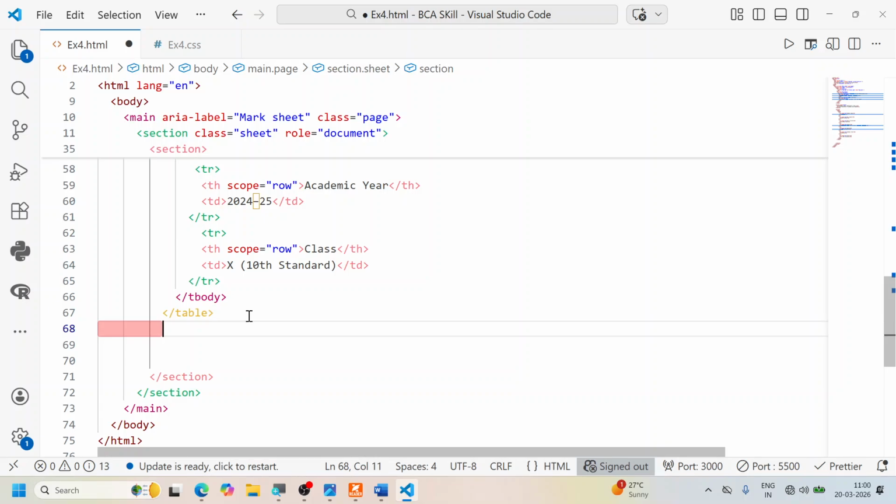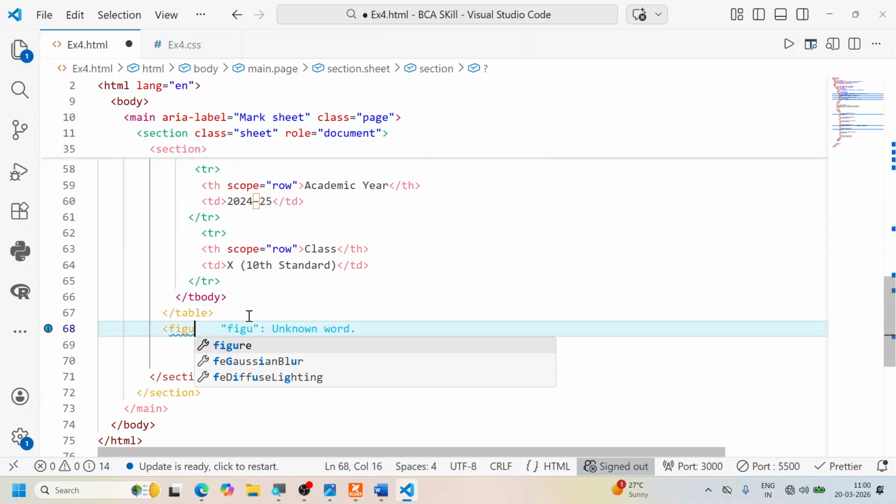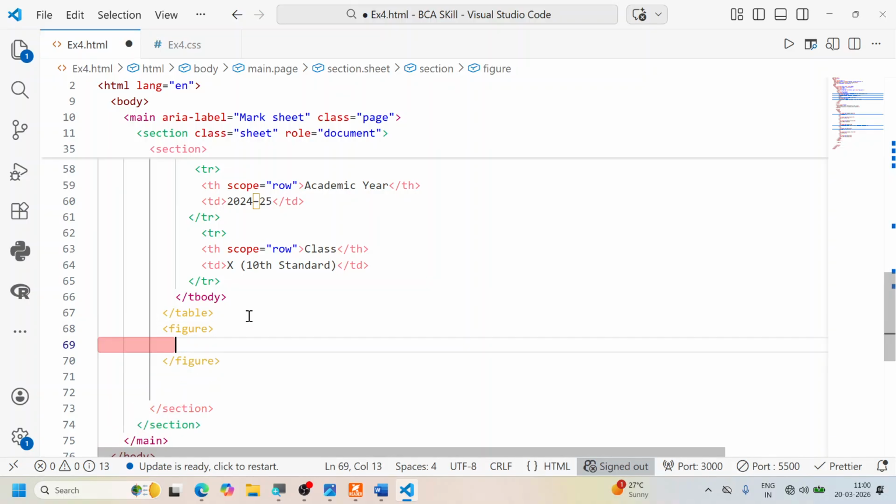Okay, let me see. No, it is because of the color. I'm getting confused. Figure, figure, and that figure.